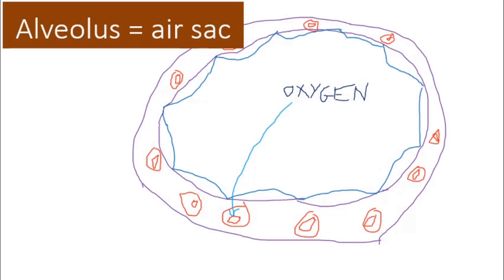Now, for that reason, the barrier between the air and the red blood cell is on purpose as thin as it can possibly be. So nature has evolved in a way that the wall of the alveolus is very, very thin in a normal person, and so oxygen can easily get from the air space in between to the red blood cell.